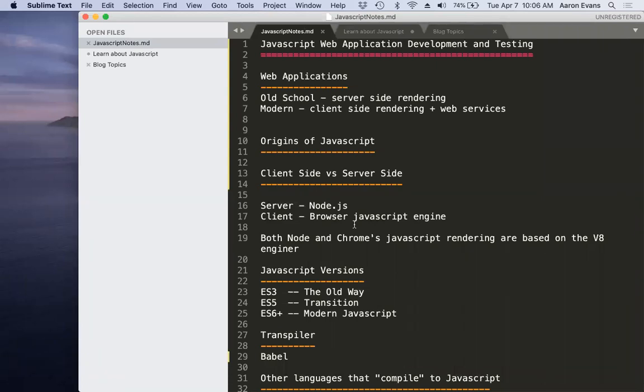But back then you would just use JavaScript in a web page to do some things like maybe create a pop-up or adjust some styles, or with Ajax, you might fetch some data. But as time went by, JavaScript got better. People's understanding of what they could do with it got better. Different frameworks and tools got built, and more was done on the client side. Probably no single tool helped more for JavaScript than jQuery.